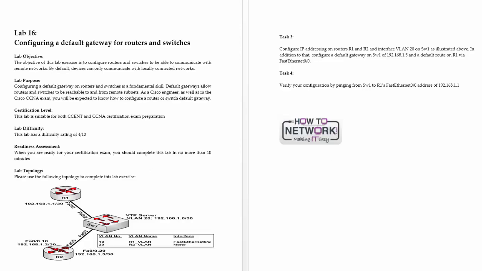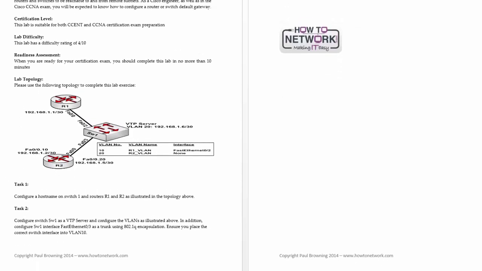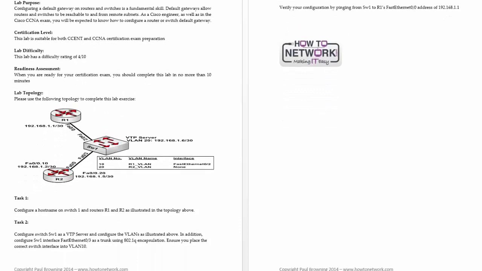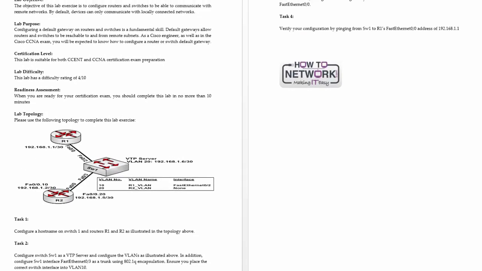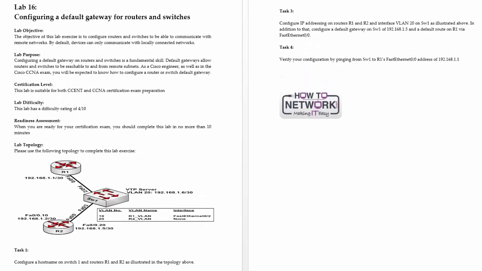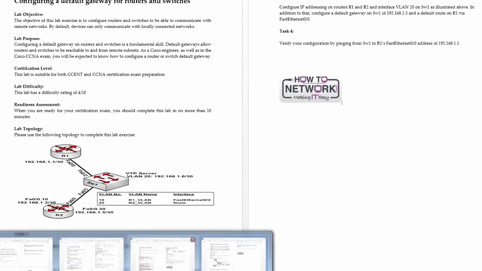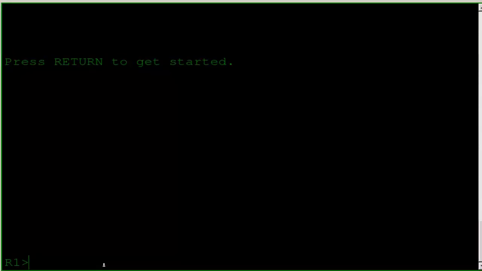So we can only have one default gateway in a switch where we send all of our IP traffic. So it's going to be sending our traffic to router 2. Router 2 will take care of sending the traffic onwards through the switch to router 1. So have a look, make sure you're familiar with the diagram, what you're required to do and what's happening, where our traffic is going. And then just follow along the configs with me.